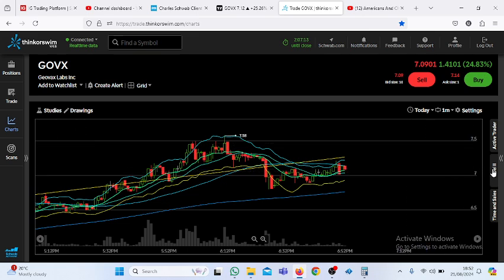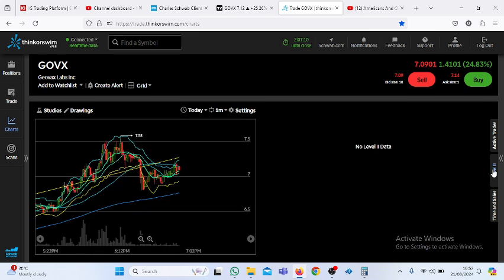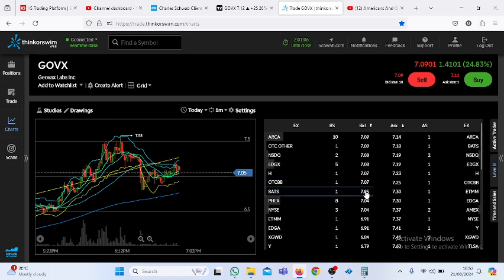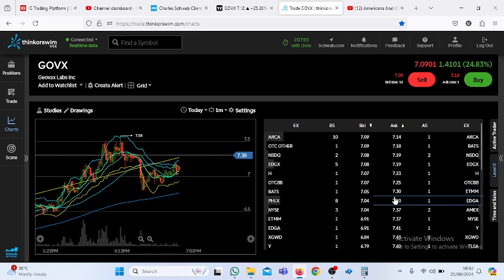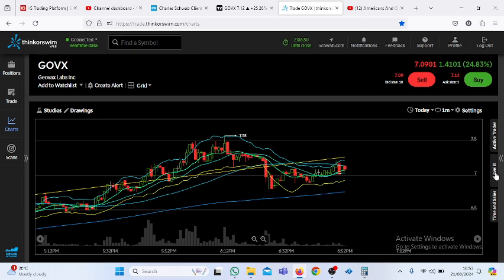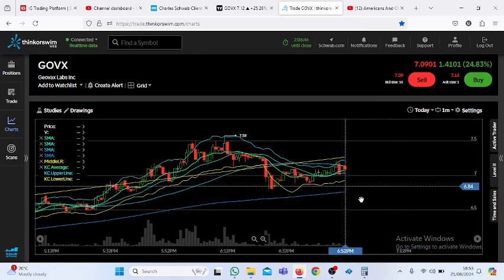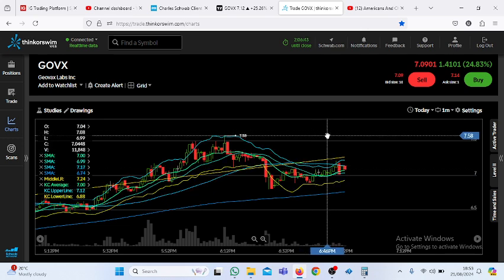So given this 24.83% we are looking at right now, you may be interested to know that the volumes are very thin, very thin, and it's usually, or rather in a lot of cases, a validation of the aggression we're looking at right now, the aggression that has resulted in this 24.83% gain. So we've seen an intraday high of 7.58. It printed at some point in this session based on this 1 minute chart.